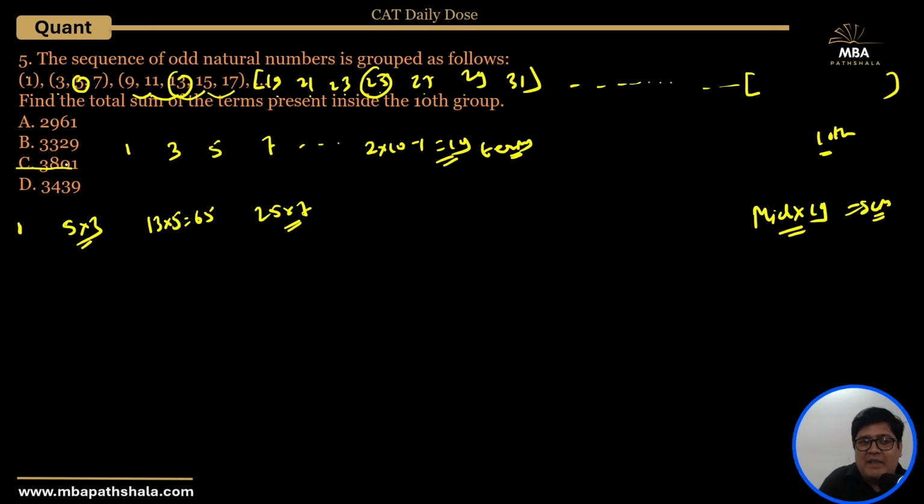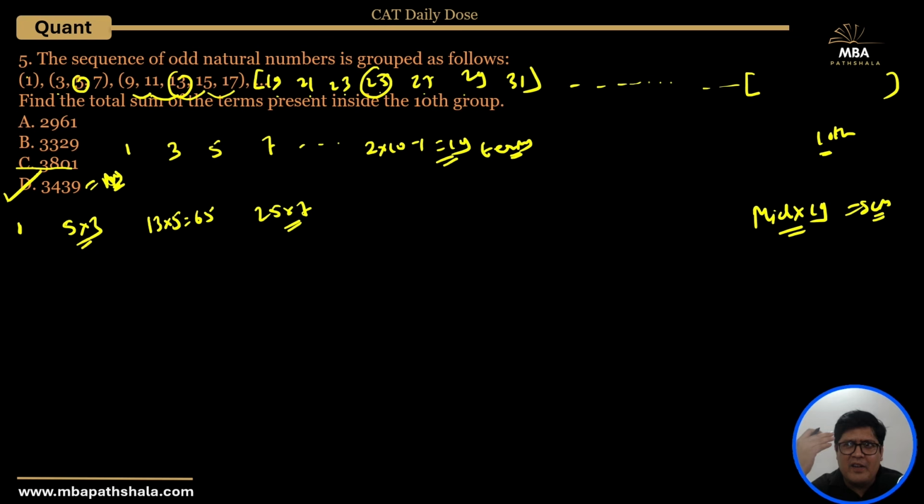This is not a multiple of 19. Check if it is a multiple. Check whether the other is a multiple or not. If there is only one multiple, that is your answer. So try to think laterally. Try to think sideways. When you feel the question is very long, do smart work. Option D is correct. That is the only multiple of 19.